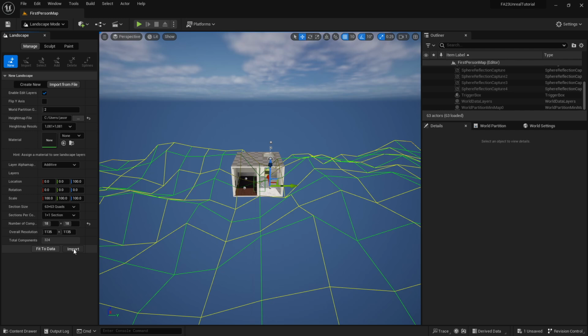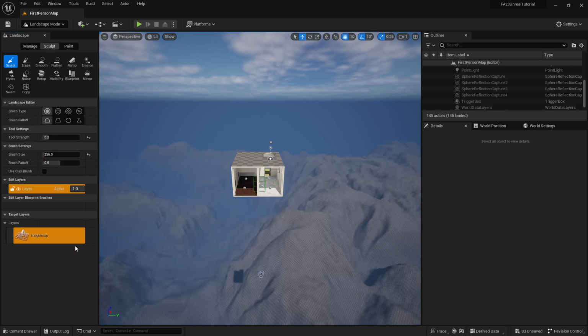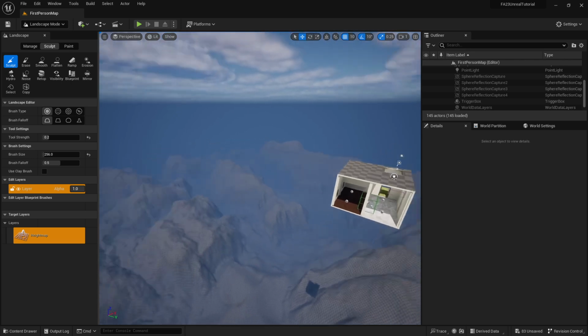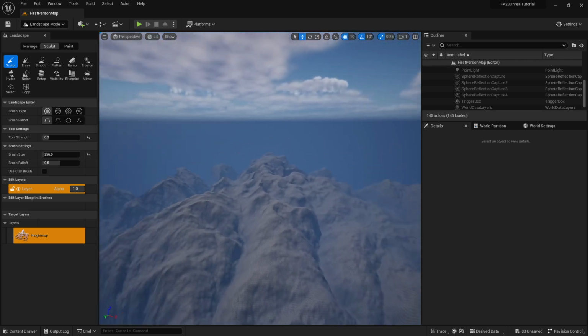And it might take a second. We did this on the school computers and it took a significantly long time, something like 10 minutes. So don't be afraid if it takes a little while for this to get going. But when you're done, it's going to give you this amazing landscape.